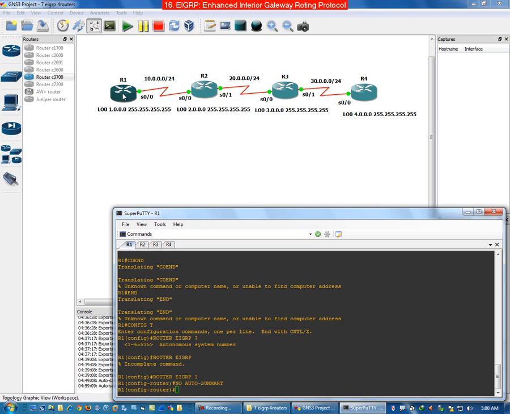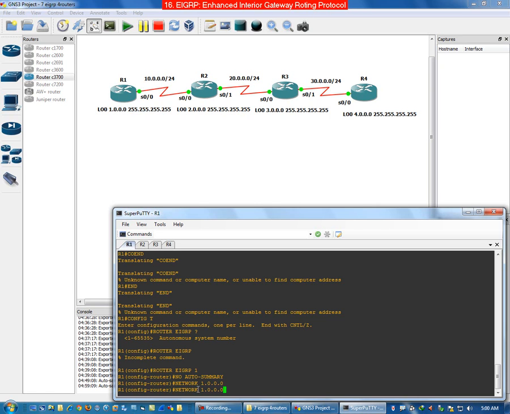R1 needs to broadcast all its IP addresses. I'll type network. The IP address is 1.0. Sorry, network 1.0.0.0, and one more network.